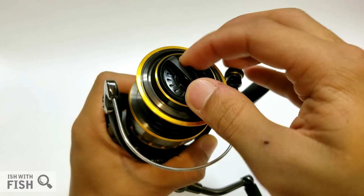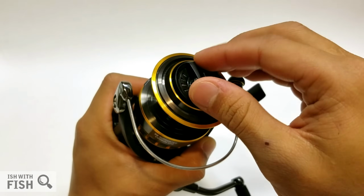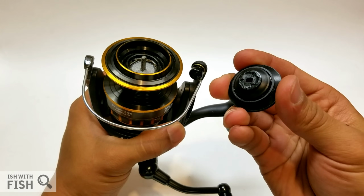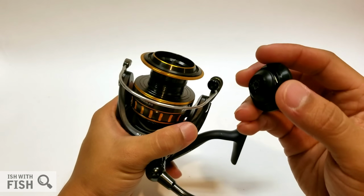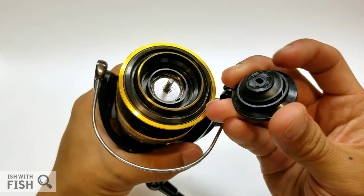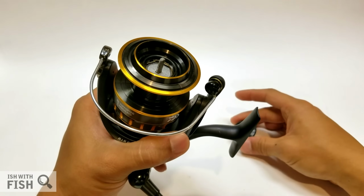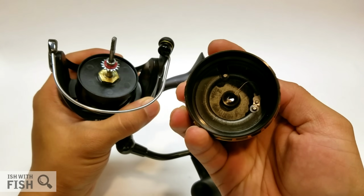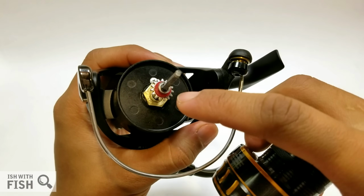And the drag on this is sealed at the top and bottom. Daiwa calls this their waterproof ATD drag system. ATD stands for Automatic Tournament Drag System. The ATD system allows for a little bit of slip when a fish takes your line, and will then go to the preset drag setting. If you notice here, there's a huge rubber seal at the top of the drag cap, and that provides saltwater or just waterproofing at the top, and at the bottom you'll notice there's a bushing that helps prevent water ingress from the bottom.